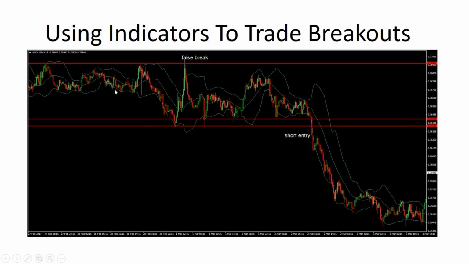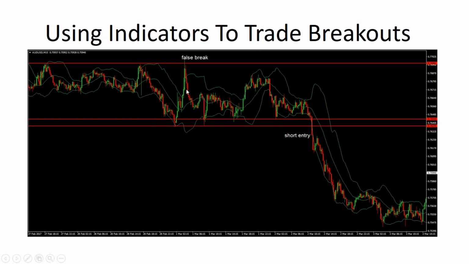Okay, here you go. So you can see at this point here, look at the red lines first. So we have a clear range situation. We've got our clear lows printed in here. We've got our clear highs printed in here. So we've got our resistance, we've got our lows. So this is our clear range bound situation.